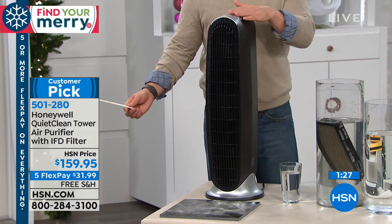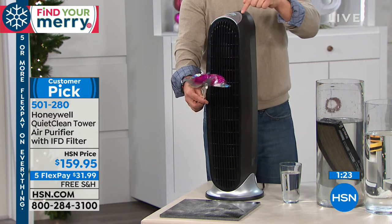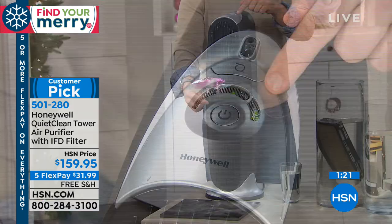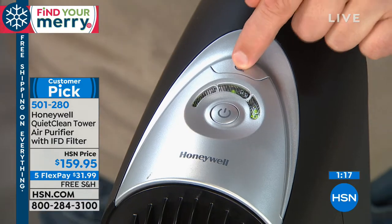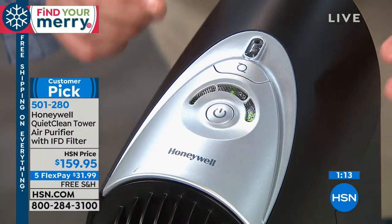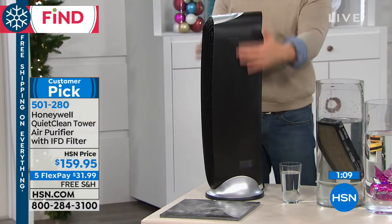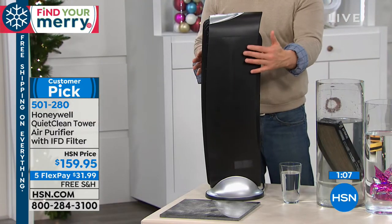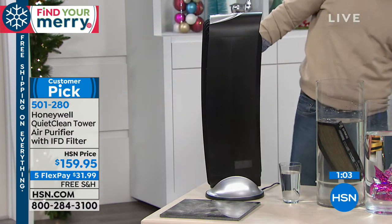We have three out here. They're all running on max, so it's actually able to scrub the air. I'd love to show you the controls real quick, because this not only has high, medium, and low speeds, which is great and convenient, it also has this oscillation button. And where else do you get that oscillation button? I only know Honeywell that actually gives it to you. So what does that mean? It takes the dirty air in from all different sides, traps it in three layers, not one or two, but three, and pushes quietly 99% cleaner air out into our living space.